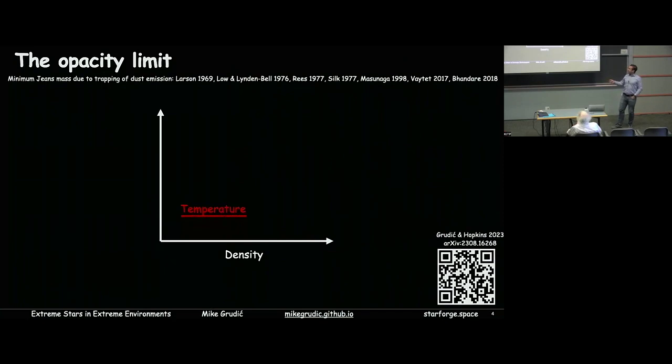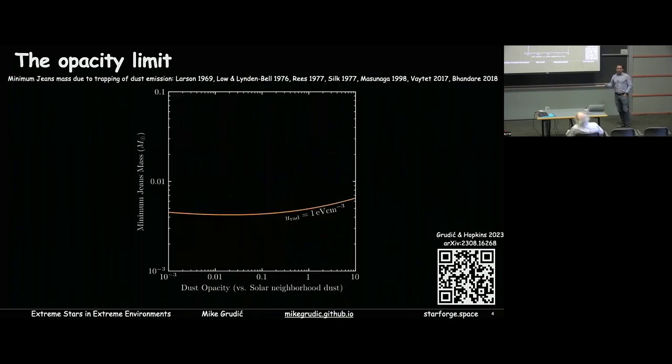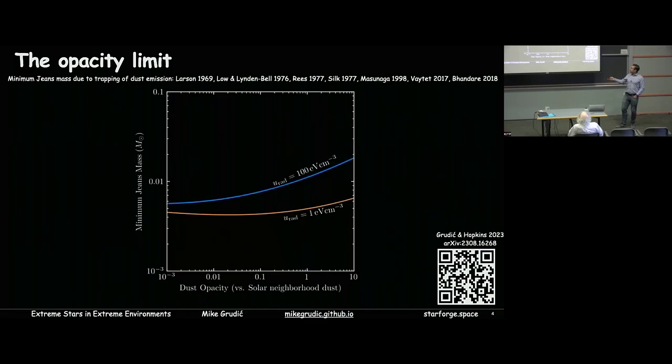What saves you here is the opacity limit, which is a classic idea. Basically, this gas is collapsing. It's radiating away its energy via dust emission. But that dust emission stops working once the radiative diffusion time becomes longer than the free fall time. And then your Jeans mass, which was initially dropping as the -1/2 power of the density, will start to rise. So this will set a sort of minimum mass, which sets some sort of low mass cutoff on the IMF. And depending on your ambient radiation field, you can get something that is very insensitive to dust opacity or equivalently metallicity. But if you crank up the radiation field, then you start to be more affected by the dust abundance or metallicity.